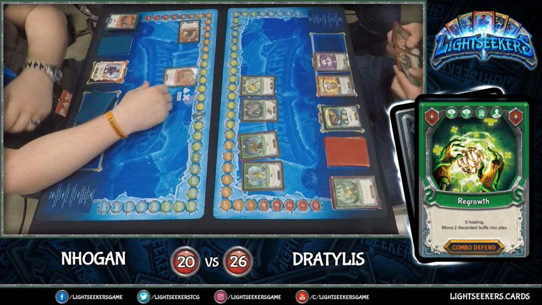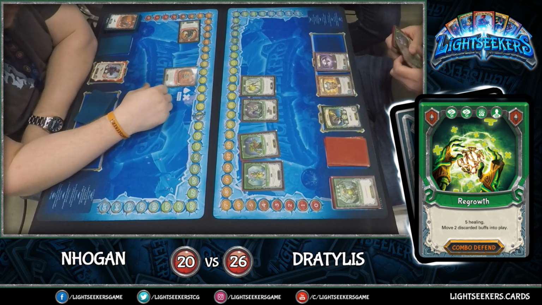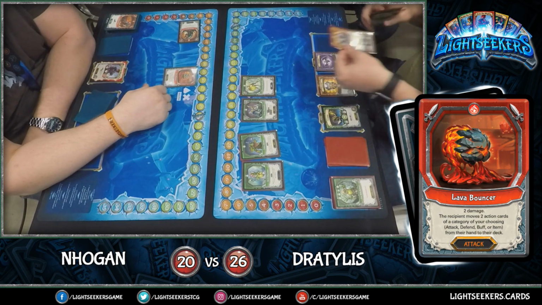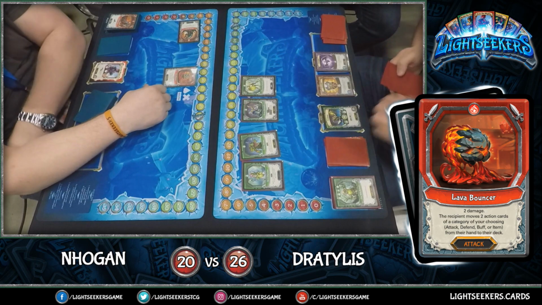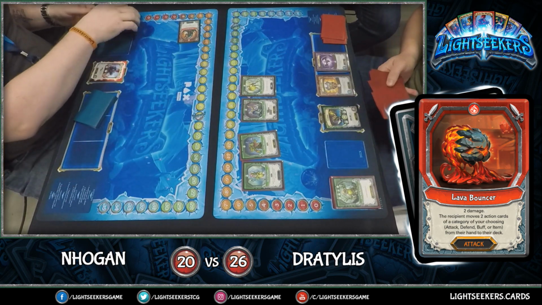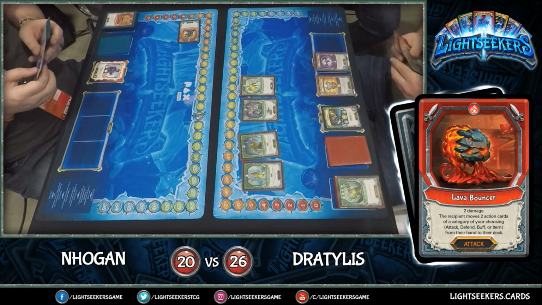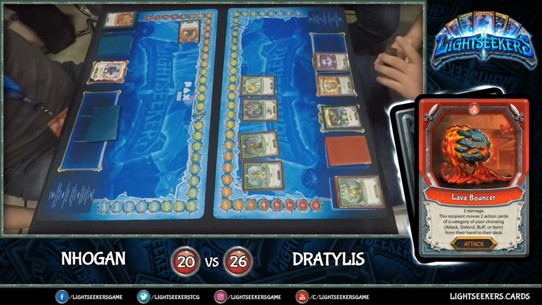There's a Lava Bouncer coming in for 2 damage. All right, starting to hit that hand. What 2 cards is Dratalis going to have to put back into his deck? I wonder what he called here. He called buff, so Buffs. Emergency system and Stump Drift Shaman are both going back into the deck. No damage makes it through the damage prevention, so Hogan's still at 20, Dratalis at 26.